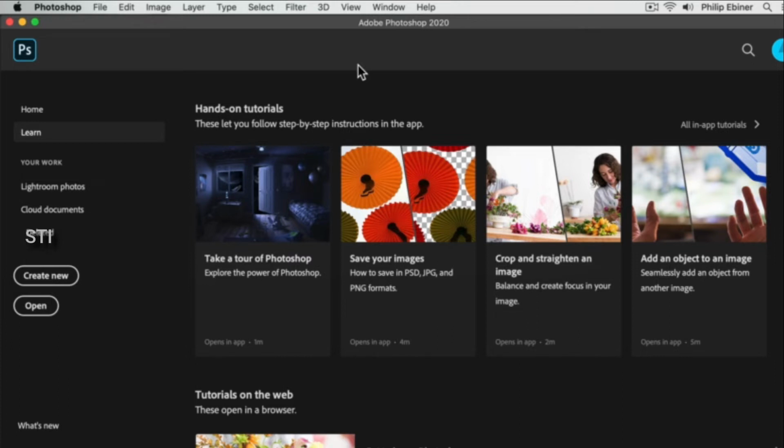But the process of using Photoshop has stayed relatively the same over the past 5+ years, and so you should be able to follow along no matter what version you're using. So the first thing you're probably wondering is, how do I get started? There are a few different ways to open up a project in Photoshop. So how do you open up a project or a photo in Photoshop?